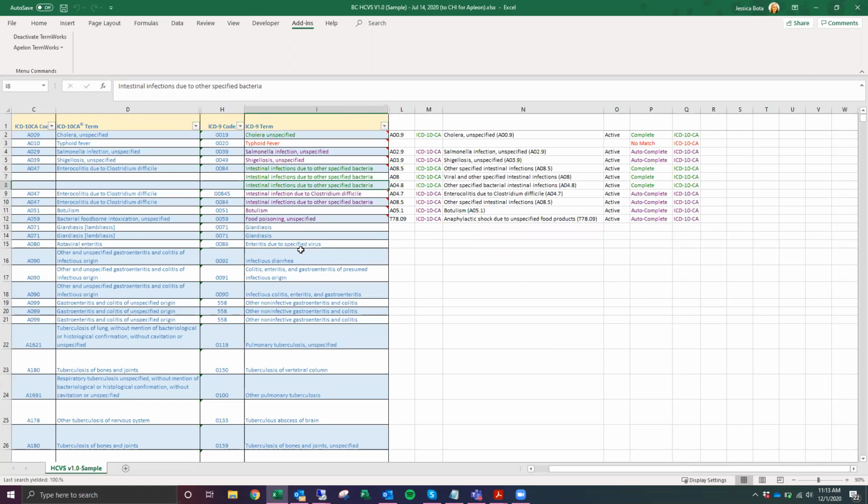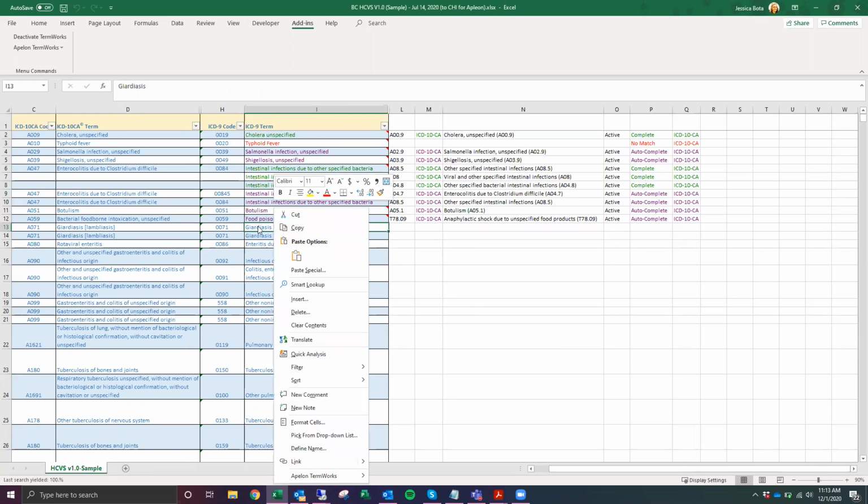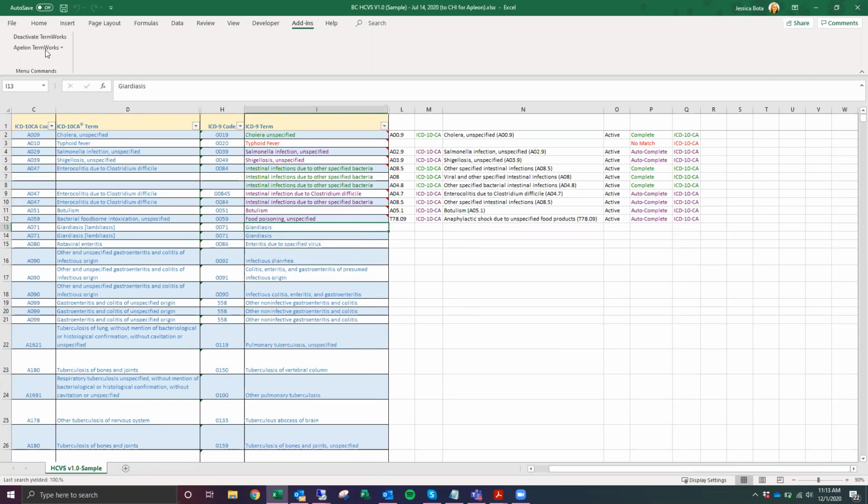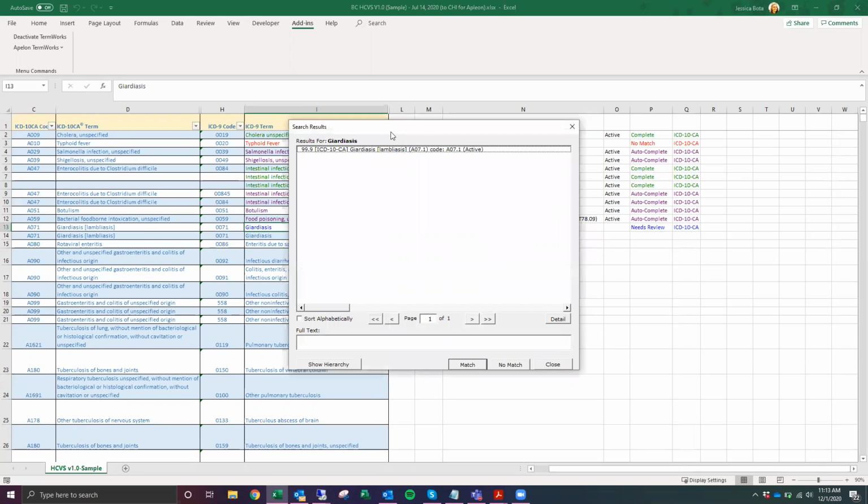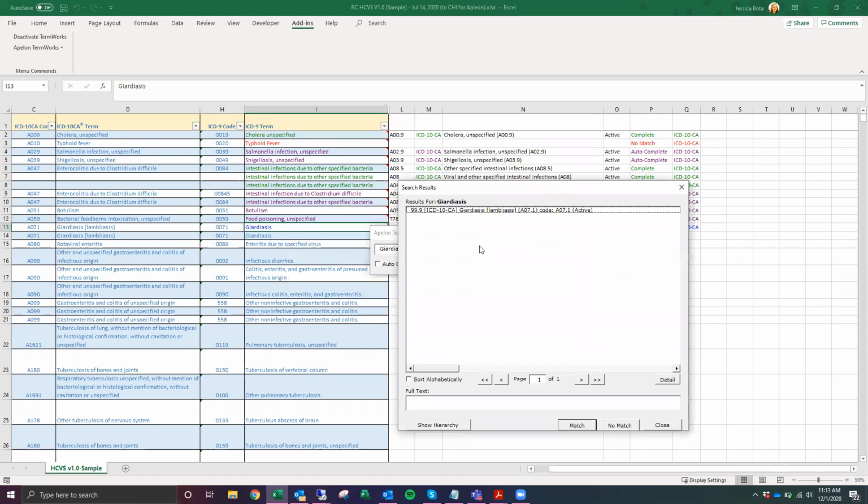Okay, jumping forward a little bit, manual searching. Again, if you want to manual search, you just uncheck this autocomplete box and click search. What that's going to do is every time you search, it's going to bring up the list of results. These are some really good results, so we're not getting a big list. I can try and find some with a little bit more variety. And you can go through one by one.